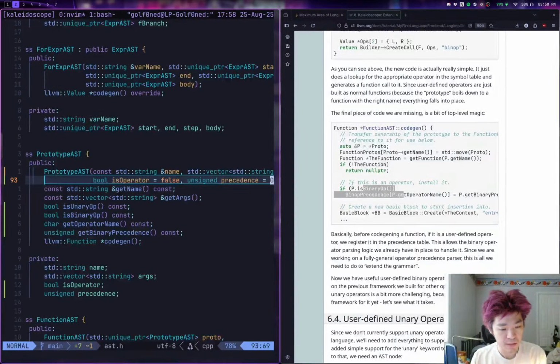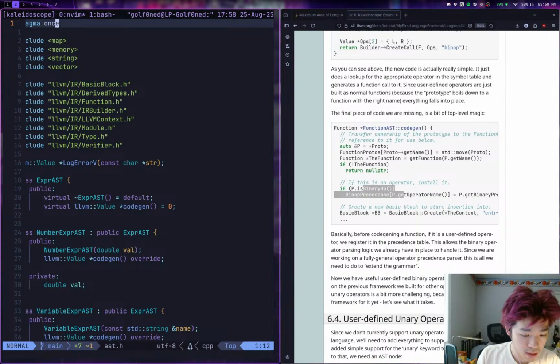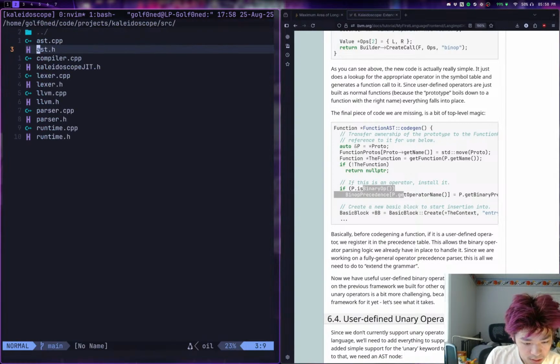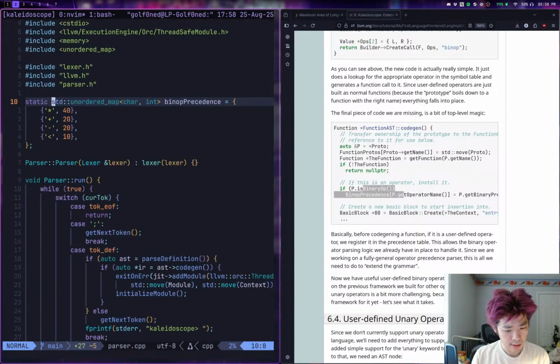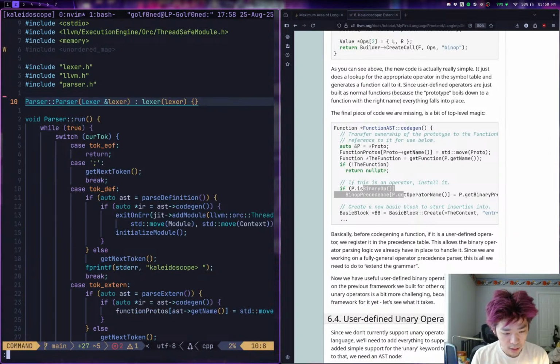Is there a circular dependency issue here? I think it makes more sense in AST the more I think about it. Let's take this out.